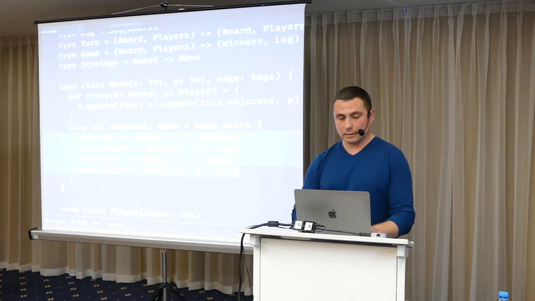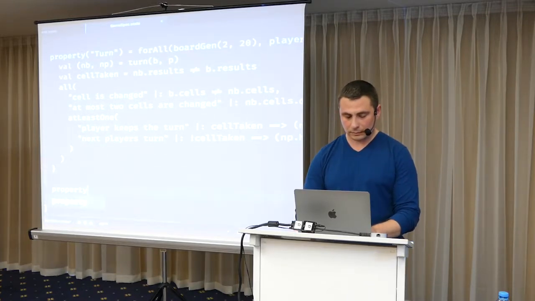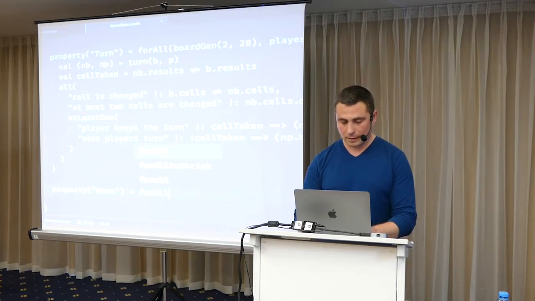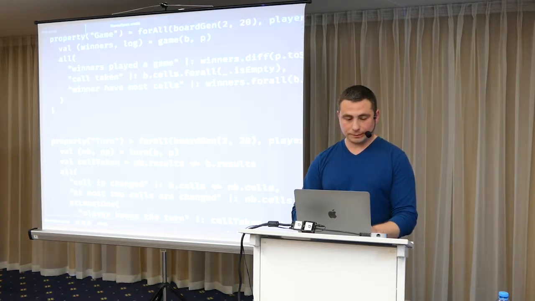We can just say the property of this adjacent move would be that if we take the adjacent move of the move, it will be the same cell, right? So we just say m adjacent adjacent should be the same move. So we need a generator for the move.